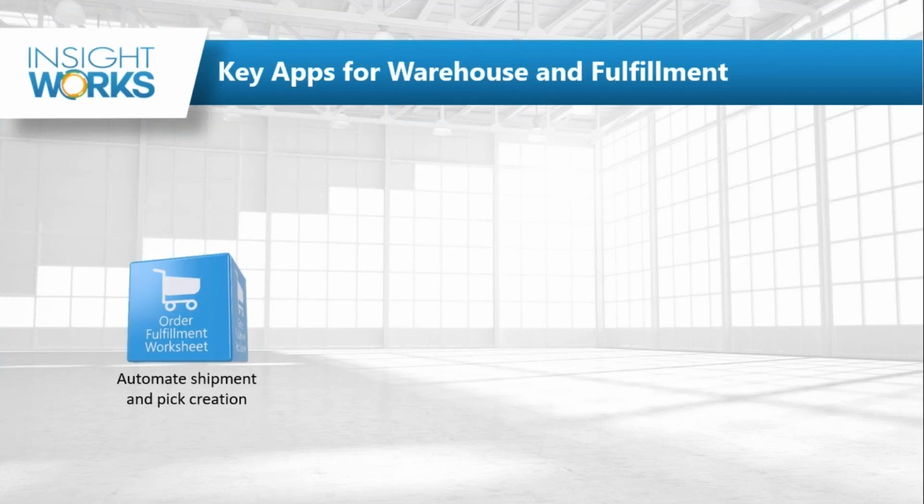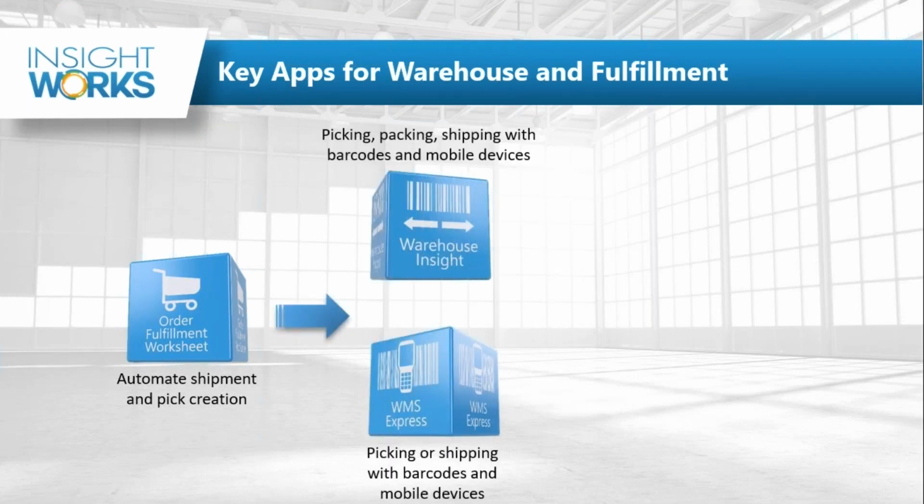But if we look at just sort of the warehouse operations after we get an order in and we need to fulfill it, well, we've got something called the order fulfillment worksheet. And what that's going to do is tell you what you can ship today. So that's where you start. You say, what can I ship today? It tells you, you say, great, I'm going to ship all these orders. And when you do that, it'll generate the pick documents, or just print out a picking list by order or whatever you happen to be using.